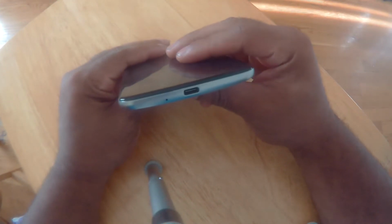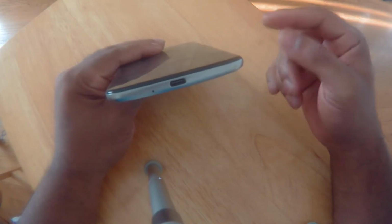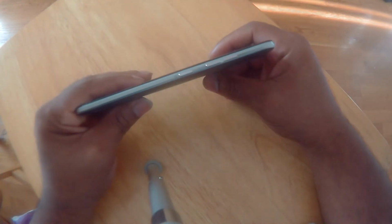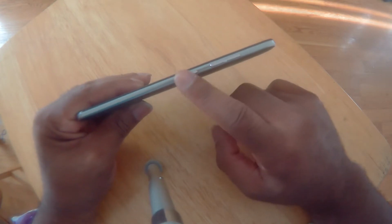So down at the bottom you have your micro USB Type-C charging. And I do not remember if it supports rapid charging or not, but I'll let you guys know that in my full review. Then you got your microphone there. This side you got your power button, which has a nice texture to it, and you got your volume up and down.